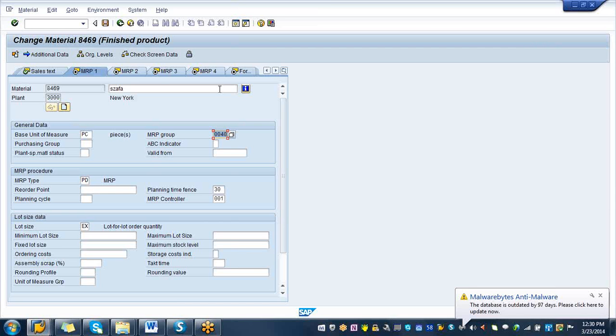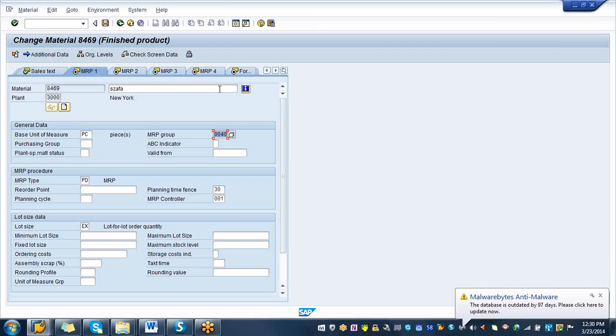Consumption based planning is based on the material consumption per day. You calculate how much you need as safety stock. If you want to keep 5 days consumption, and per day consumption is 100 kilograms, then 5 days is 500.